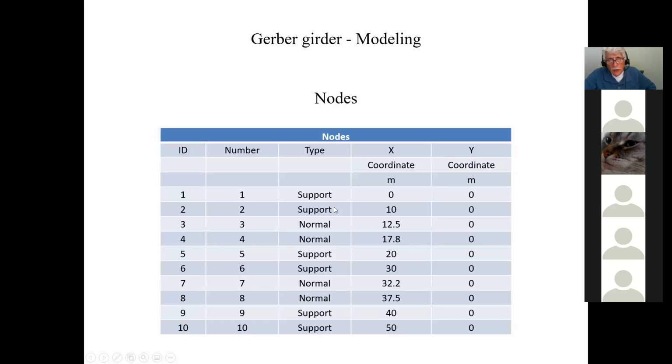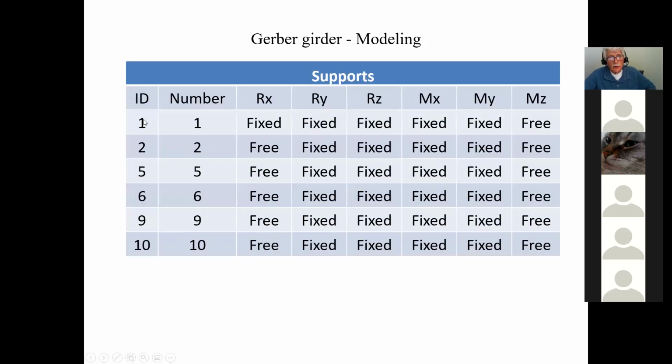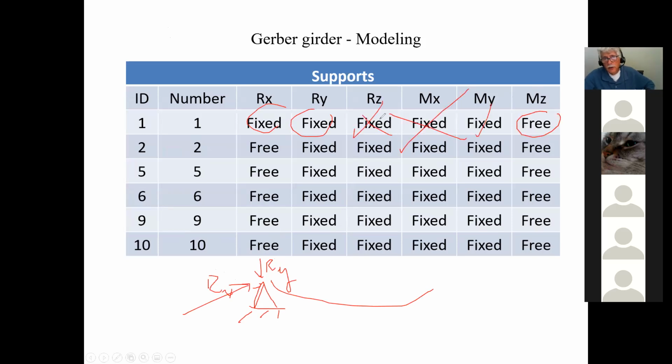Now, of course, these are the members. So you're going to have member 1, I'm sorry, these are the supports, okay? At the supports, I'm not expecting you to remember this, but if you do remember, how do I create a pin on ADA? Well, I restrict RX, I restrict RY. So I fix RX, I fix RY, but it's free to rotate about the Z axis, therefore I free MZ. These don't matter because we're not doing a 3-dimensional analysis. Because it's a 3-dimensional program, these become redundant for us.